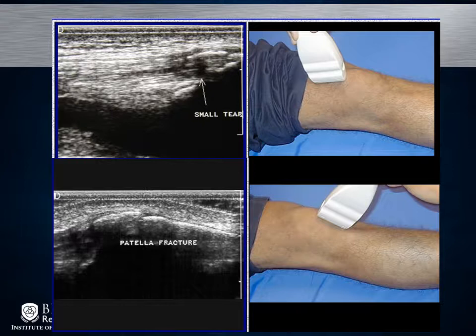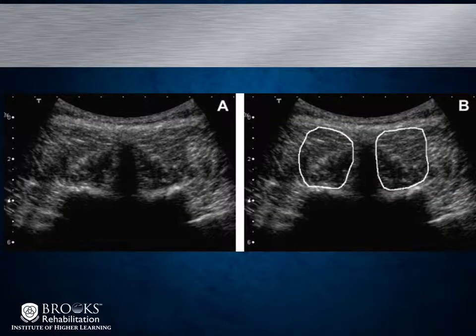Again, here's the multifidus. Muscle shows up pretty dark, and so the fact that I have so much white inside of these areas is telling me that I have a lot of fatty infiltrate. Just think of it as the same picture I was showing you with the MR earlier of the same structure, just another way of looking at it, a lot less expensive. Doing this with an ultrasound as compared to doing it with an MR.